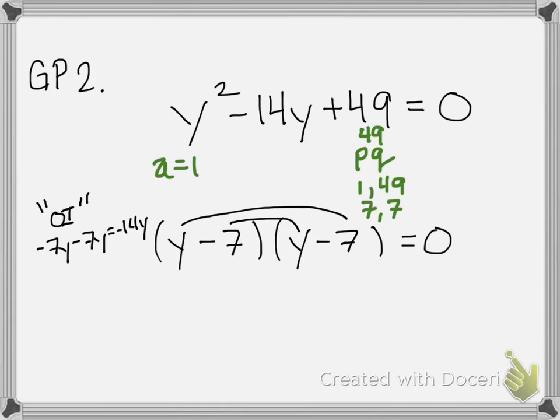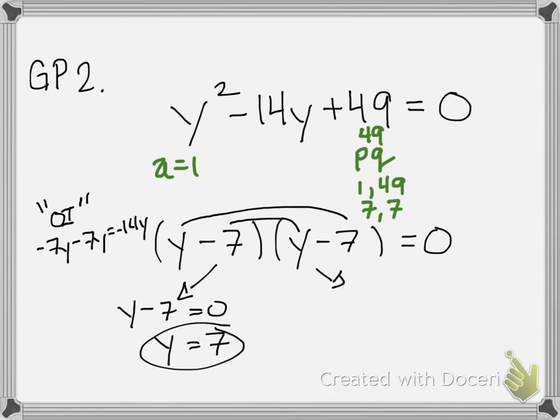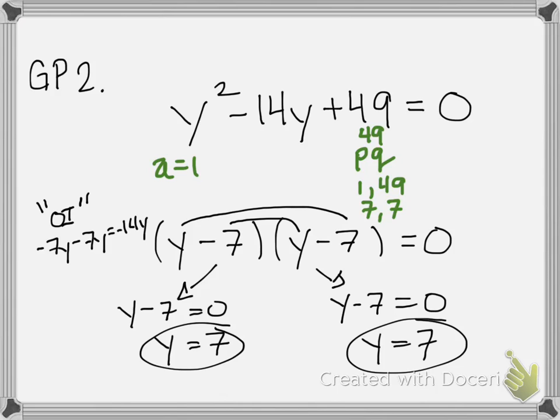We're not quite done yet. We now need to take each of those binomials and set them equal to 0. So y minus 7 is 0. The only y that will make that a true statement is if y was positive 7. And we do the same to the other, and we notice it's the exact same problem. So there's actually only one solution here, and the solution is y equals 7. Go ahead and pause the video if you need to continue copying that, otherwise the video will play on.